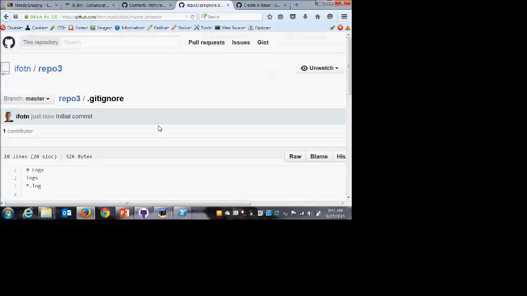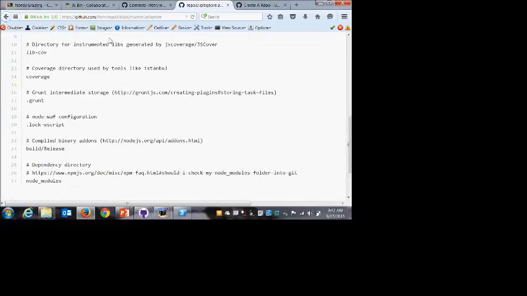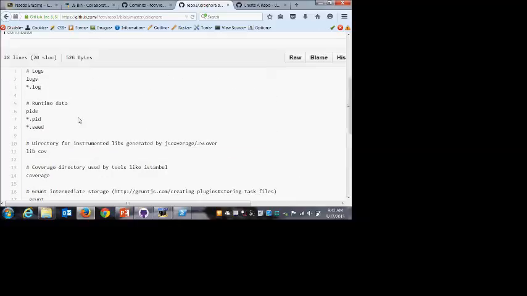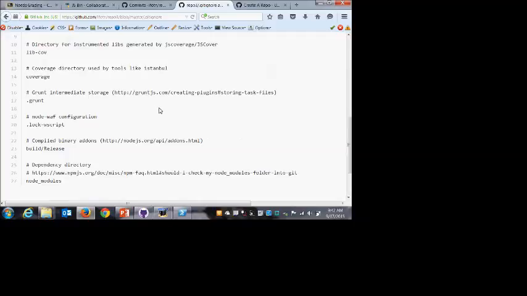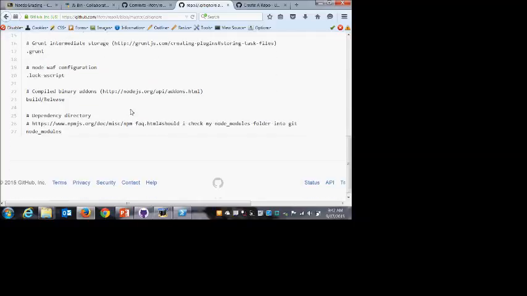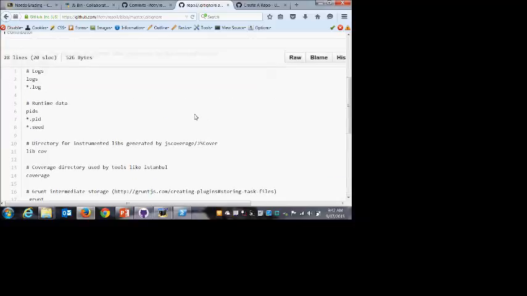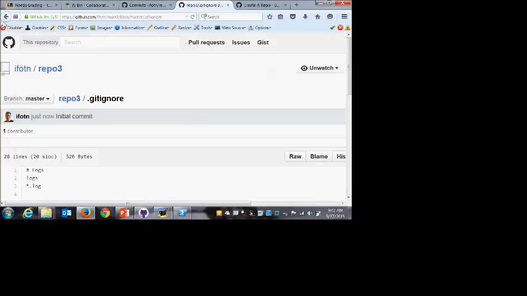If I click on the git ignore file, it tells me what I'm ignoring, and adds a bunch of stuff for when I do my node stuff that removes things that I don't want to put up on GitHub, like grunt files and other kinds of stuff. It's kind of useful, and here's node modules, which is what I wanted. I don't want my node modules to go up on GitHub because there's thousands of them, and they're useless. You never want to put your node modules on GitHub. Okay, so let's go back.